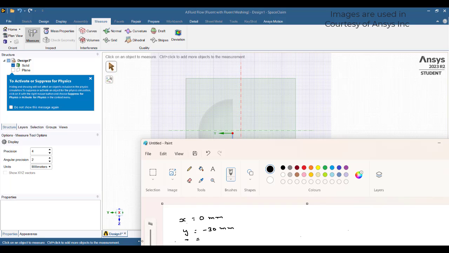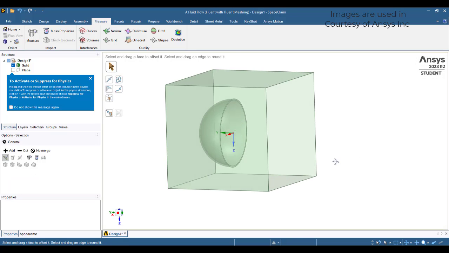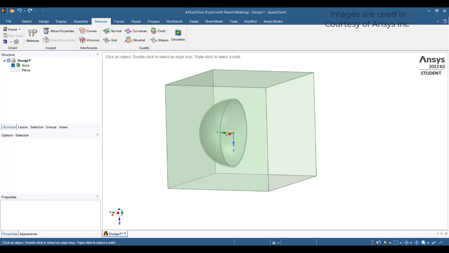Okay, Z is also 0. And along the X direction, we can have a motion of the spray gun. So the gun can move along the X direction, right? The velocity with which it is moving, we'll identify in the coming setup.